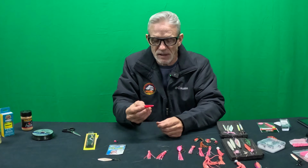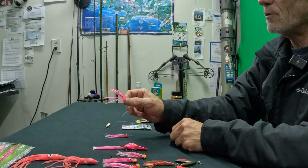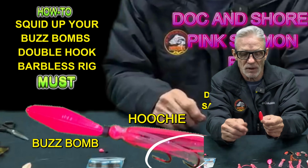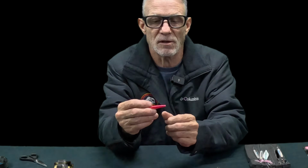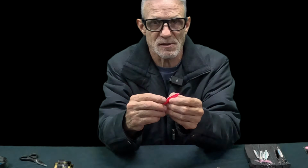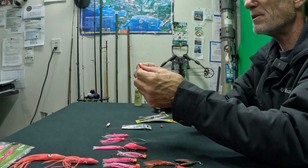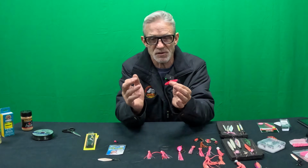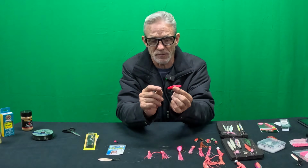We're gonna go ahead and run a double hook setup with a Hoochie on there, so it's even more presentable to pink salmon. Now, I've found online there are a few of these made with a Hoochie setup, but the difference is where we're going to make an improvement is they have a single hook on 98% of them. I've only found 2 where they actually have double hooks on them.